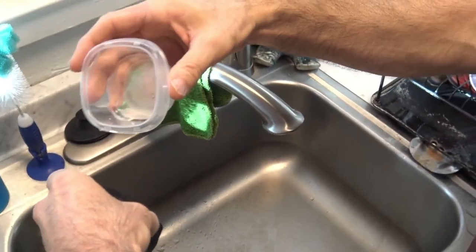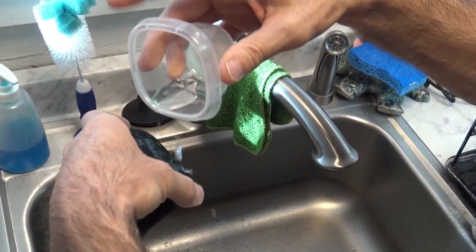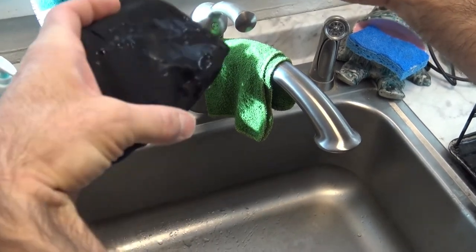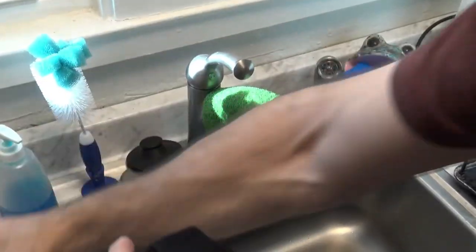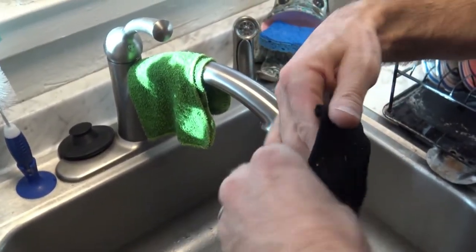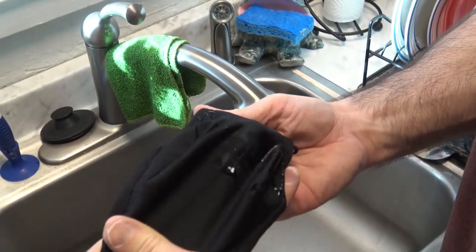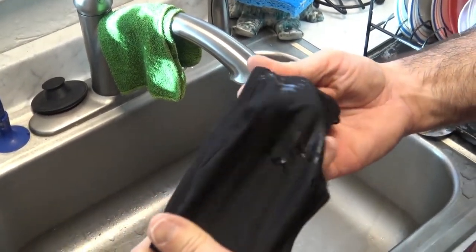This water test is just to put some water droplets on the mask, because the virus is spread by moist water droplets, and to see if it takes in any water. You can see it's taking in some water, so I just try to see if it soaks through to the back. I can't feel it getting through at all — it definitely repels water well. It's definitely a five out of five on the water test.